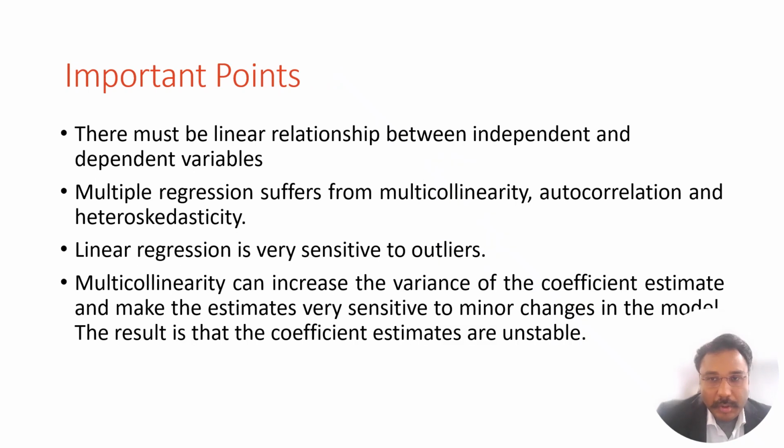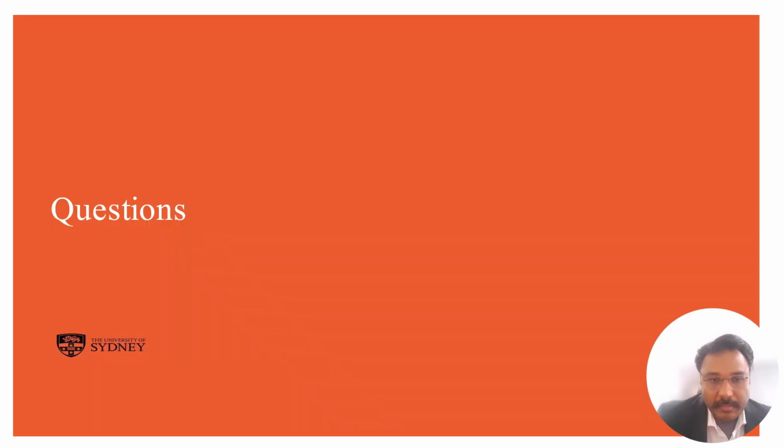The important point here is that you need to be aware of some assumptions and limitations. First, there should be a linear relationship between variables. Second, issues of multicollinearity, autocorrelation or heteroscedasticity can affect model accuracy. Also, regression models are sensitive to outliers, which can distort your results. Understanding these limitations is crucial when applying regression in real-world scenarios.